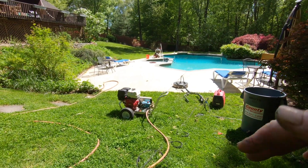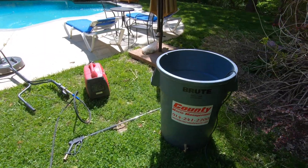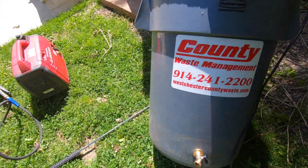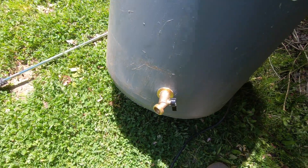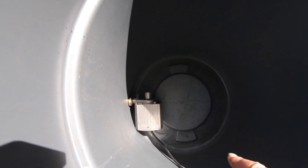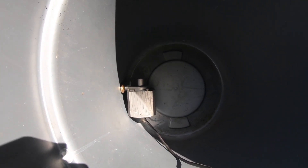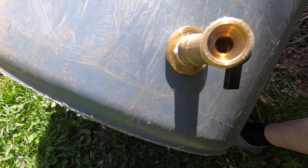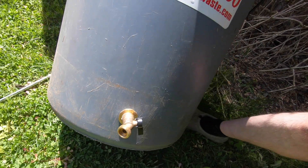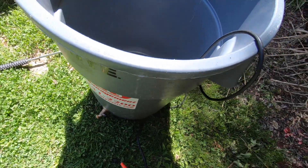As it accumulates more water, the same thing happens again. What I did was I put together a reservoir using an old garbage can. I installed a bulkhead fitting - I drilled a hole through it, added a hose adapter, and on the inside is the back of that bulkhead fitting. I have an aquarium pump inside. If unrestricted it would probably do more than four gallons per minute, but the opening is quite small - even though it's a three-quarter inch hose, it's probably less than a half-inch opening.